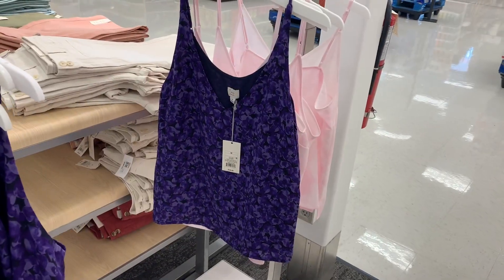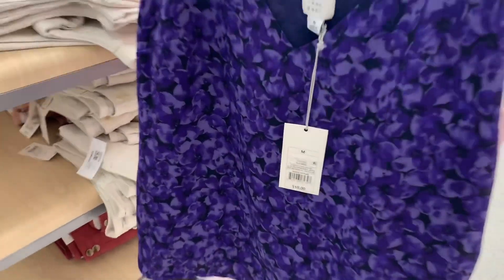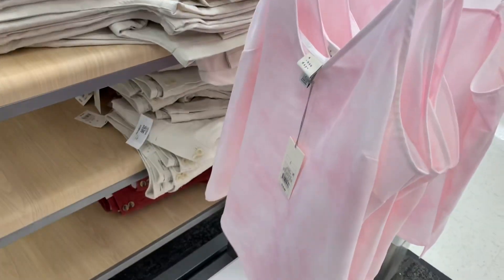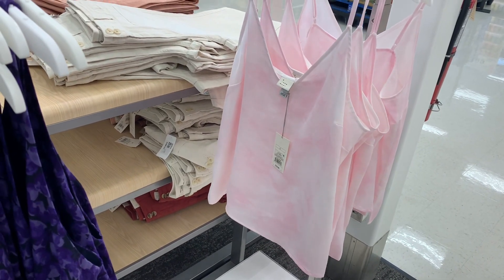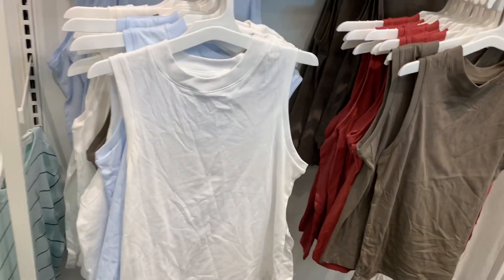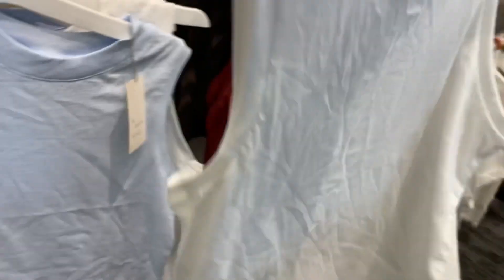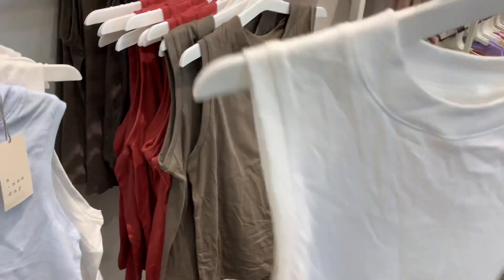Okay, they also have these New Day tank tops over here. These are so adorable. I love this purple one. It looks so cool. And it looks like it's $18. They're skinny straps and they look like they are adjustable though. I always get this pink tie dye one — it's really light pink and white. They also have all these muscle tank tops over here too. You can get it in white, blue, red, and brown. They are really cute and they're really cheap too — they're only $8. These are perfect for working out or if you want something really casual with some shorts.